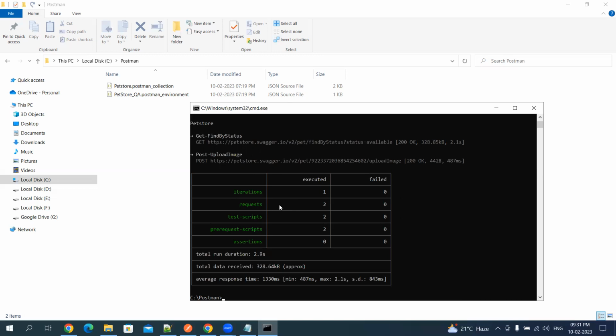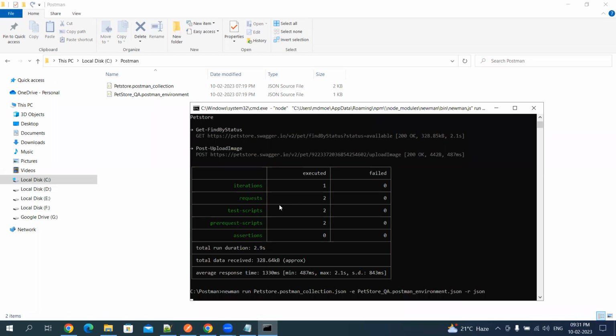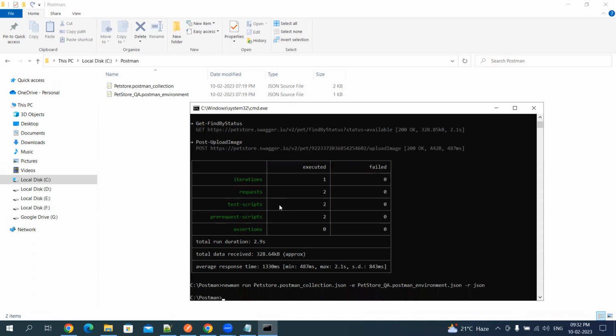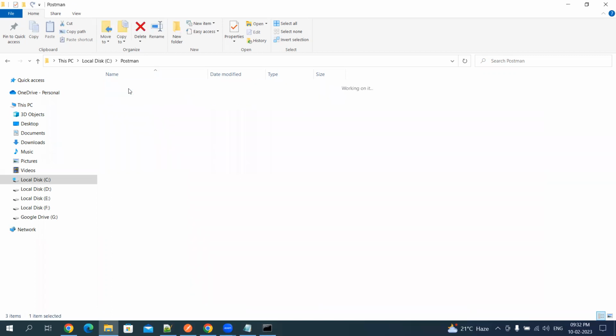So what I can do is just change the reporting parameter, which is JSON, and it is going to generate the JSON report under your project directory, and it will be under Newman. So this is the JSON file which will be created.